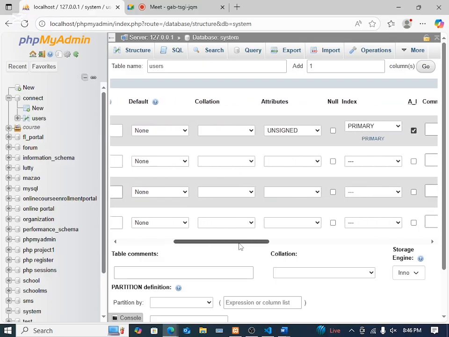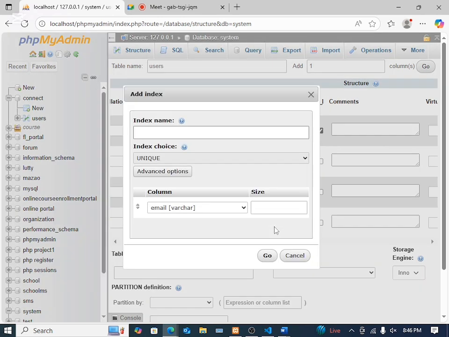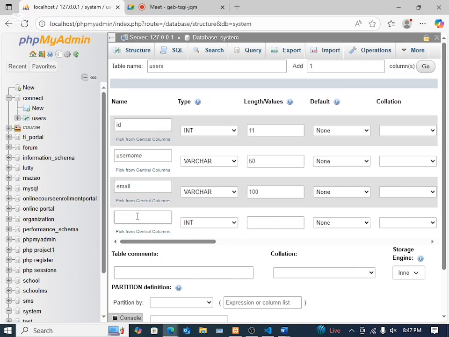Then, email, remember, no one should have an email that resembles another one. So the email should be unique. We put it to be unique, so that we do not have two emails that are the same. Email is unique. Even if we add phone number, still the phone number becomes unique. If we add ID number, still becomes unique. No one is the same as another.